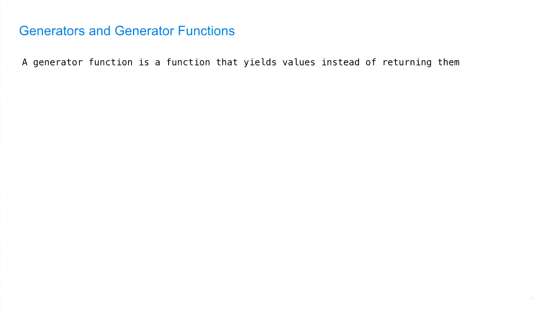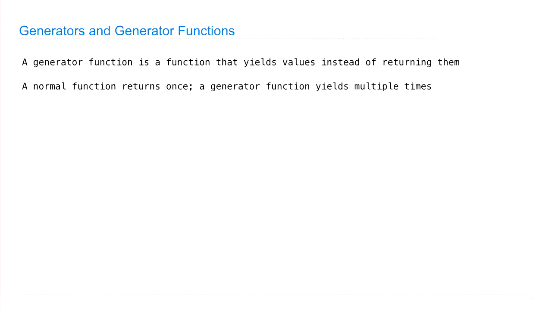Okay, I'll cover one more topic. I don't really have time to cover it, but I'll cover it anyway. It's called generator functions. A generator function is like a function, but it yields values instead of returning them, and what's special is that it can yield multiple times. In a normal function, when you return, the rest of the body of the function is just gone. You never use it again. But when you yield, that means give back a value, but then keep running the body of the function, which may yield again and again and again.